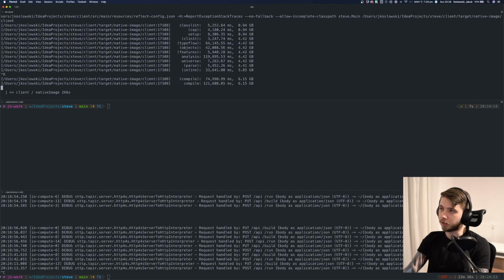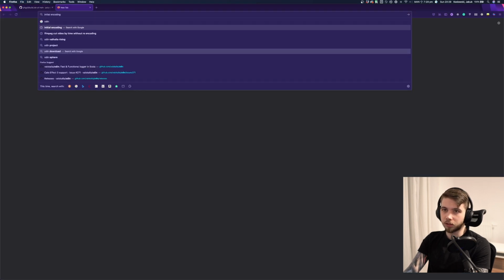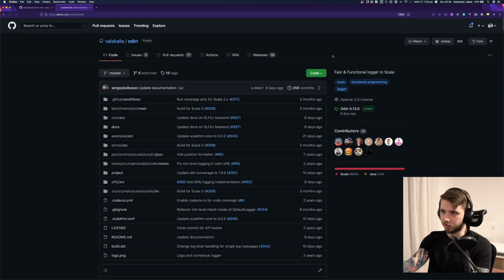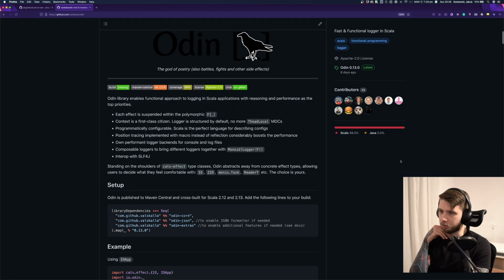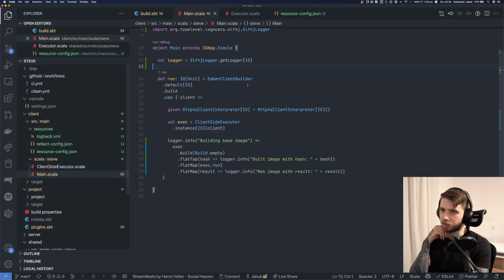It probably is, because that's what you do when you want to integrate with different logging libraries like Odin, which is a pretty neat logging library. I would have just used that if I could, but sadly, I think http4s is hardwired. At least the Ember backend is hardwired to use SLF4J. So the only choice that we have is the implementation for Native Image ready.